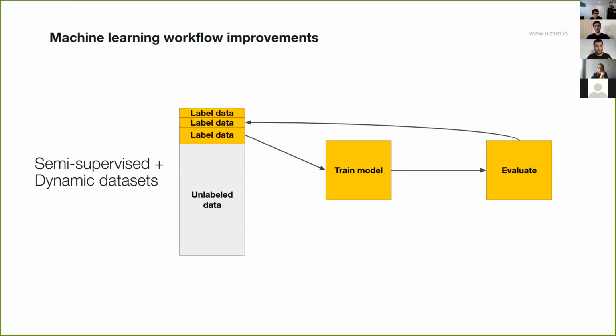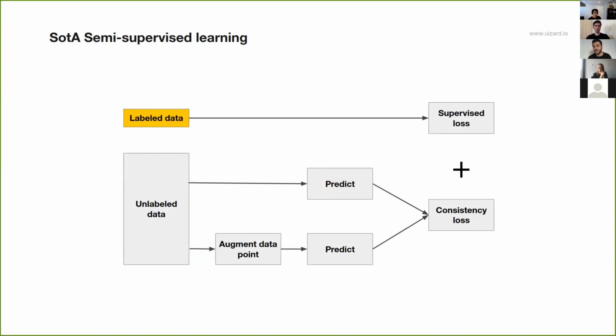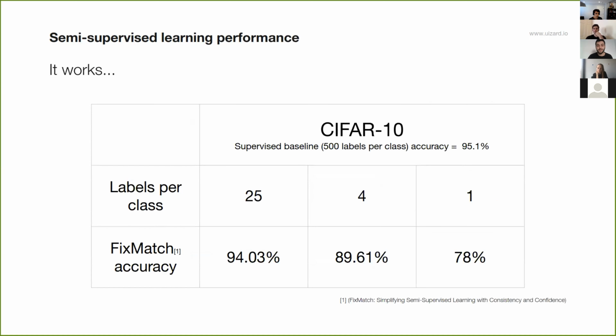And for the ones that don't know, the state-of-the-art semi-supervised learning models nowadays look somewhat like this. You have your labeled data to which you apply a supervised loss, like a regular supervised loss. And then for your unlabeled data, for each of those data points, you will first try to predict with and without augmentations, and then encourage, with a consistency loss, that these predictions are the same. Then you add these two losses together and train it. And truth is, it works quite well.